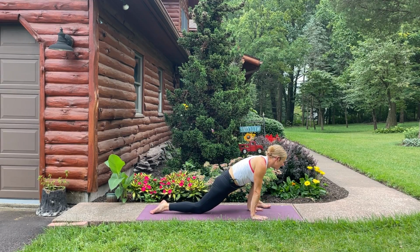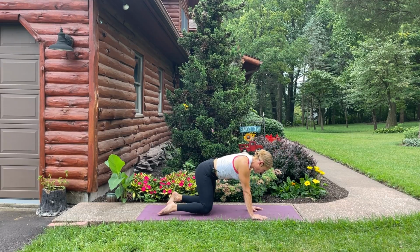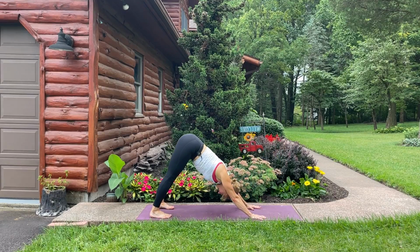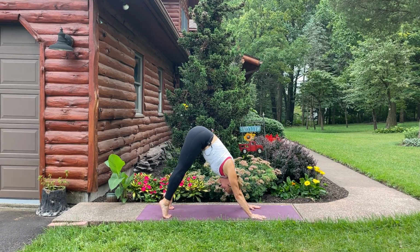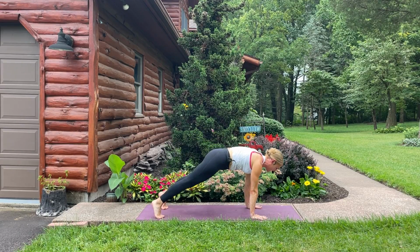Forward. Good. And now bring that right leg back to where it was. So rock yourself around a little bit right here. Okay, hips side to side. And back to your down dog. See if that feels any better in those ankles. Get way up on your toes. Press them back down. Come forward to plank.